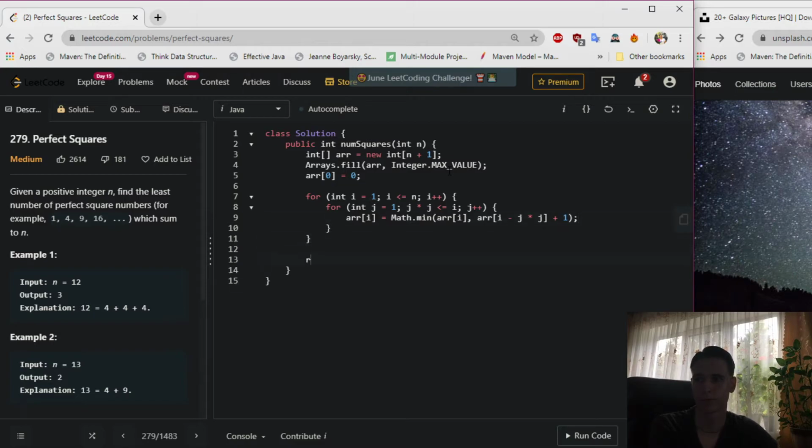And finally, when we talk about dynamic programming, we think about the very last step. So we just return array at n, and that's it.